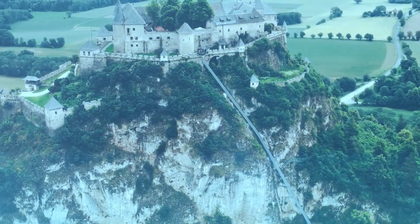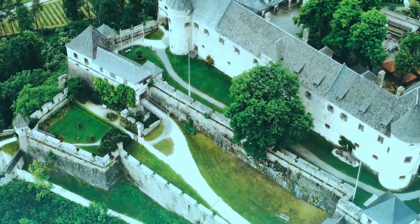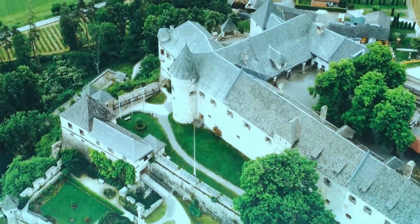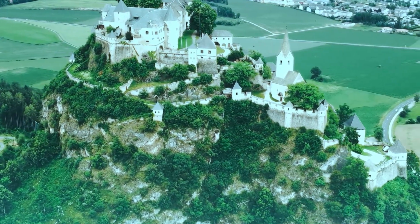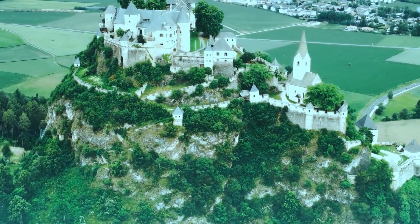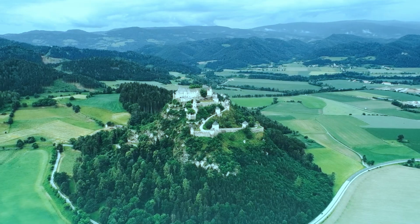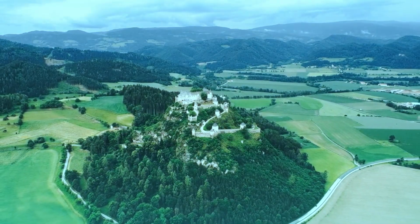Its drawbridge, still operated by the original winch, remains intact, just like the defensive structures that make this castle a masterclass in layered protection. The Khevenhüller family has owned it ever since, preserving it as a rare example of continuous private stewardship. While many castles fell to time or vanity, Hochosterwitz stands as a towering reminder that some fortresses were designed not to impress, but to survive.